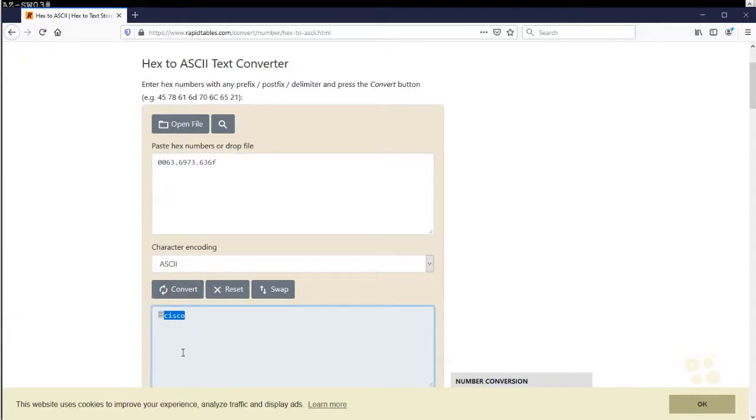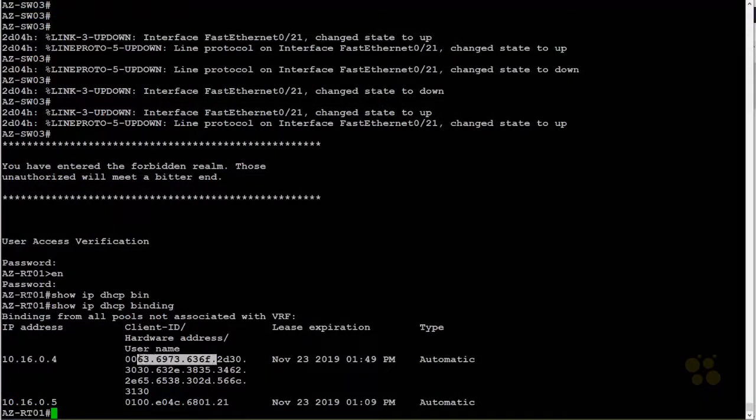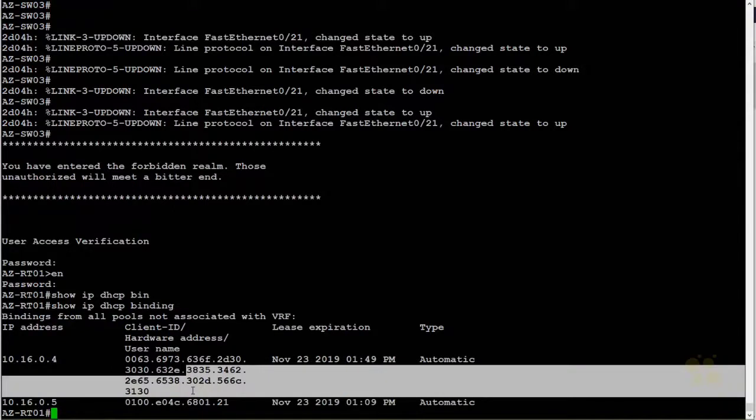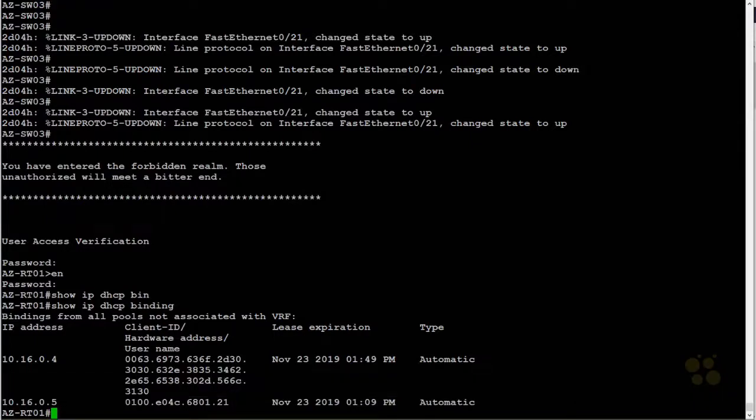Oh, you see. That is the word Cisco in hexadecimal form. Starting right there is the actual MAC address of the switch. All this stuff afterwards is things like the port that the request went out on and the port that it's coming in on. For instance, you just grab this.